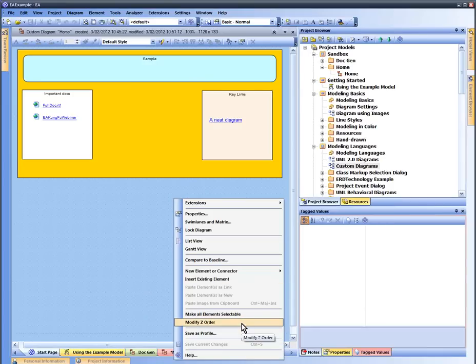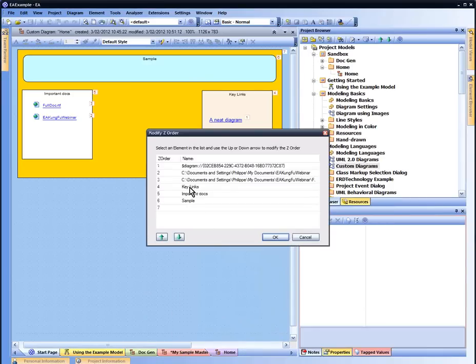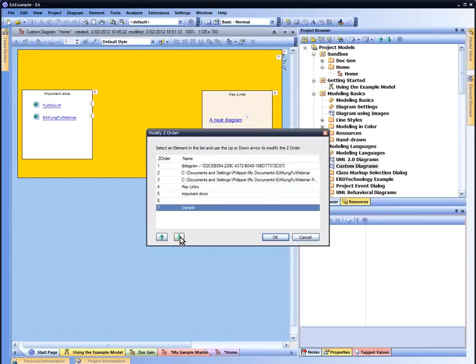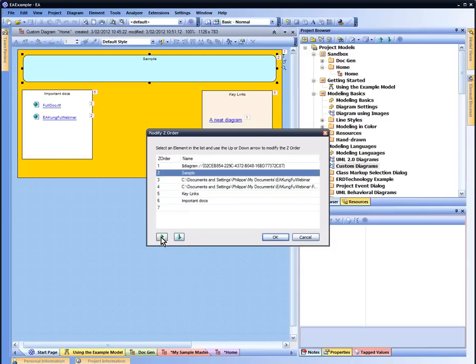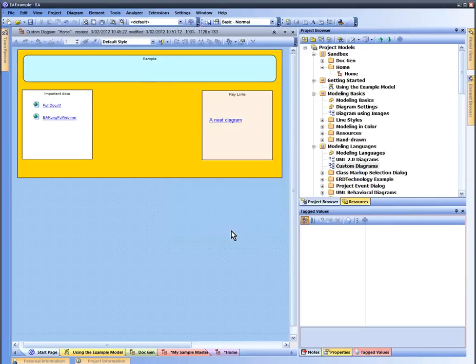Here you can say modify the order, and here you see everything. You can make this move up, down, and you see the little numbers, because sometimes it's very hard to understand where is what, right? So this is a good way to reorder your stuff, you see here. So it evolves the way you want.